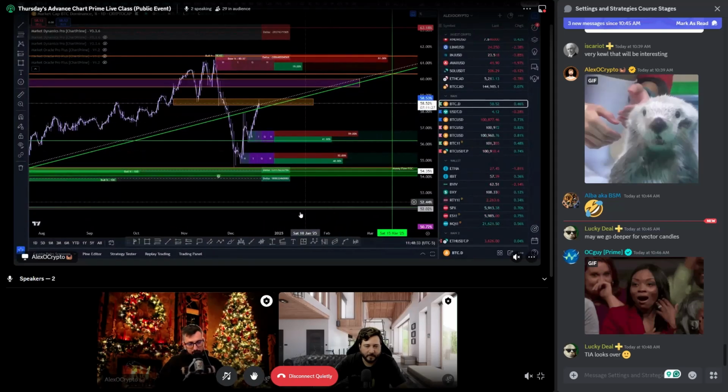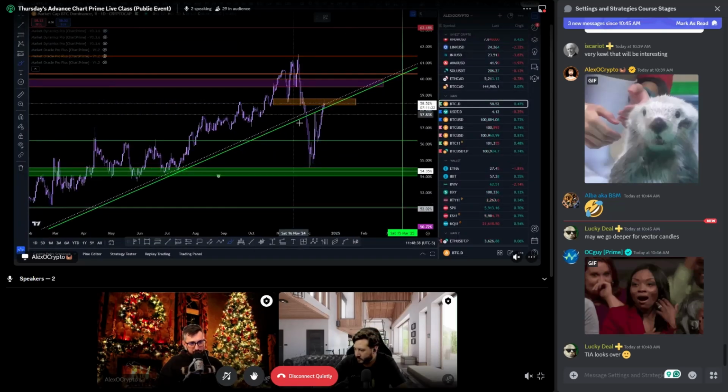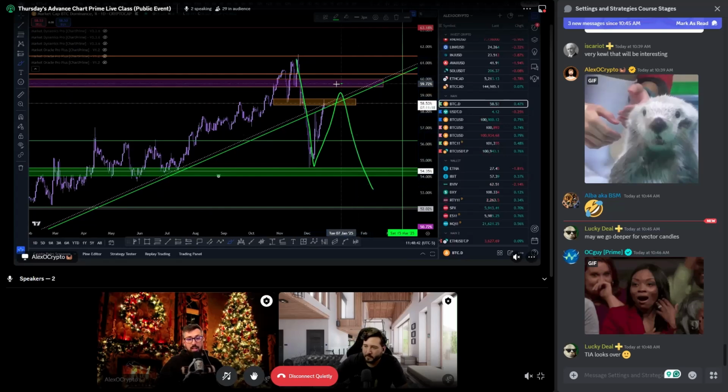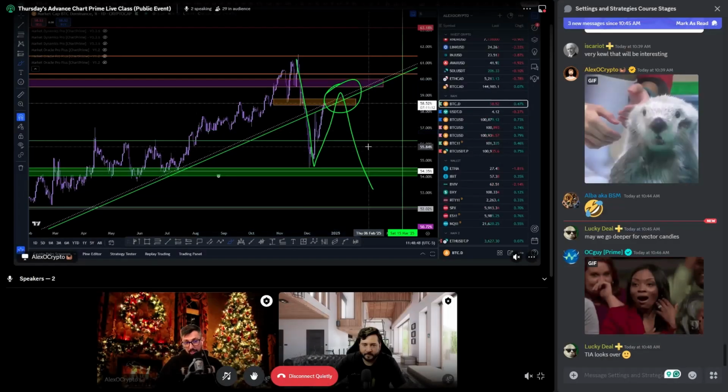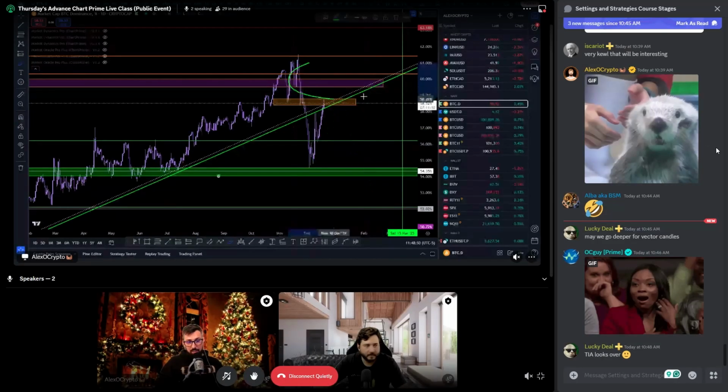However, if we're trying to be constructive here, this is still a lower high with a break of structure, okay? On a macro, this is still a lower high until we get up in here. I would say if we get above 60 again, I'm sorry, I'll cry with you, okay?